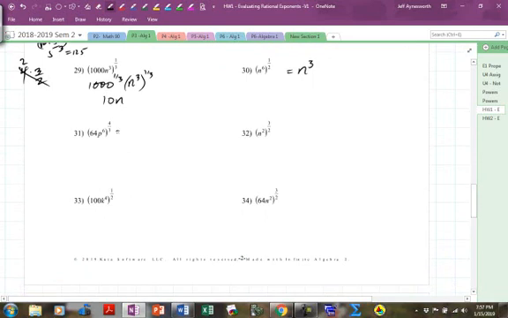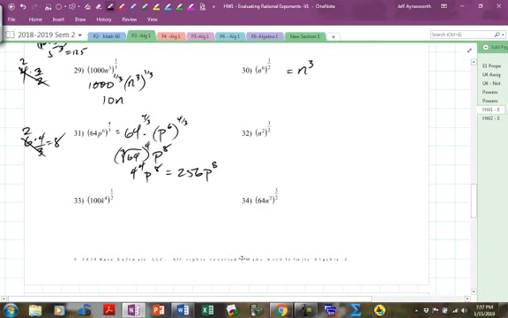And this one here you have 64 to the 4/3 power times p to the 6 to the 4/3 power. So you have to cube root the 64, and then take it to the 4th power. And then 6 times 4/3: divide first and multiply, and you get 8. So it's times p to the 8th. The cube root of 64 is 4. Then you take it to the 4th power and multiply p to the 8th, and you get 256 times p to the 8th.